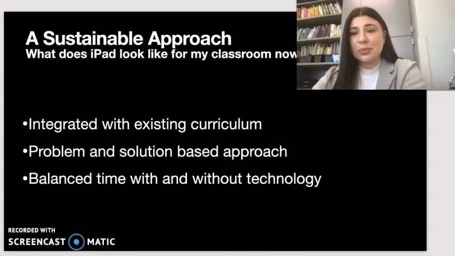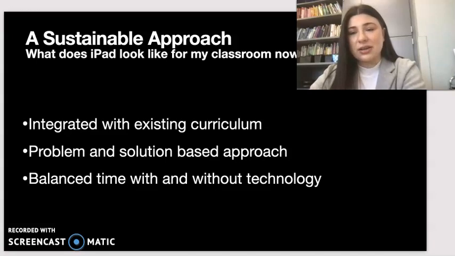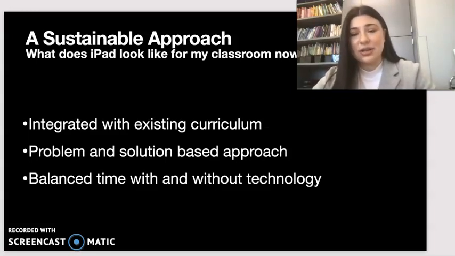And what's also really important for me right now in the classroom is making sure that I'm not having to reinvent the wheel all the time to incorporate the iPad into the classroom. As long as it's a natural fit with my curriculum and it's something that I can use in conjunction with what I'm already doing and it saves me time, then that's great. But if it's something that I'm going to have to start from scratch and it's going to take too much of my time as a primary teacher, I just won't be able to do that. So right now, I'm making sure that it's a natural fit and that it's not taking too much of my time or the students' time, and it's actually solving a problem and not creating more of them.